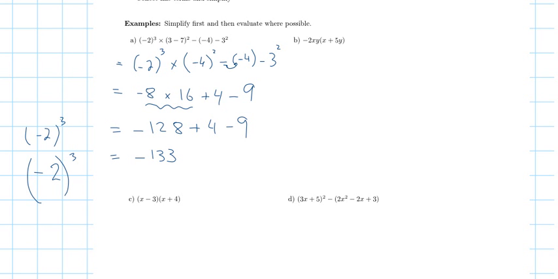Calculators are important, but at the same time, you need to know that if you have a negative base and your exponent is odd, your answer is going to be negative. So be careful what you enter in the calculator. That's my end point. All right? Are we okay with this? All right.